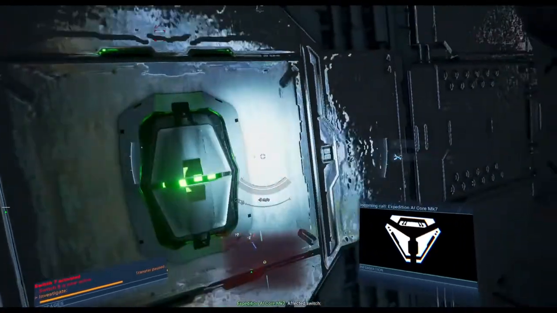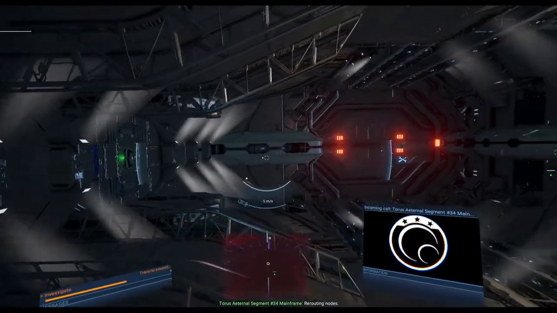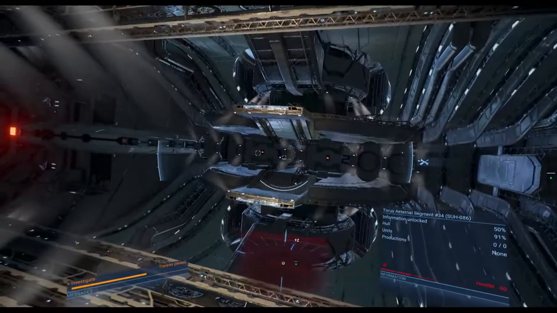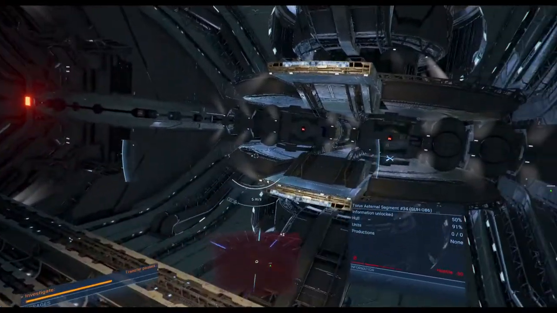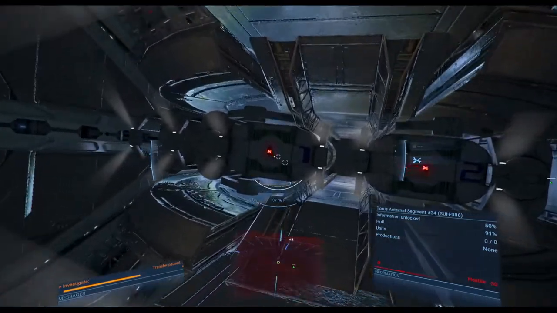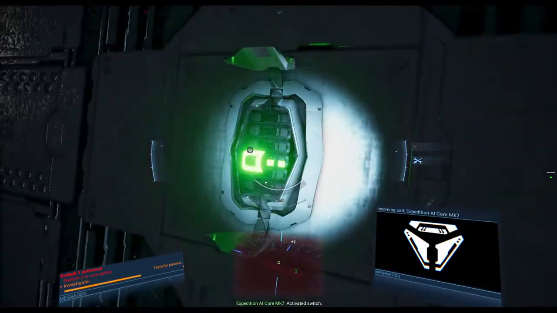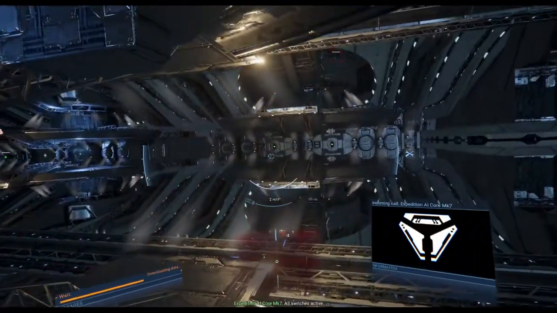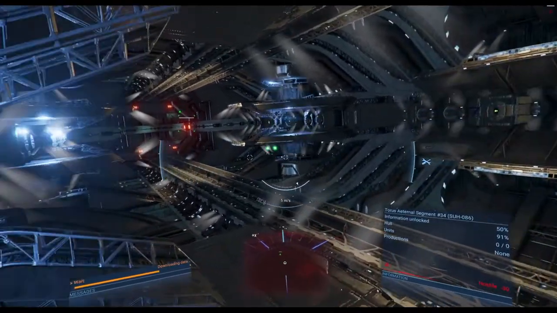Okay, that gave 8. Eight's active. This is perfect. Oops, that's not what I meant to do. These are now open. And we know we want... actually. Let's go here. Switch 1, 2 activated. Switch 2. Okay, we're getting data. We get them all. There we go. Okay. Let's go.